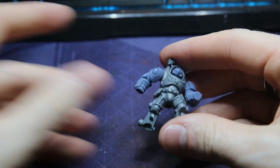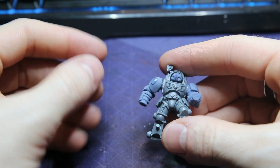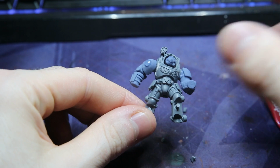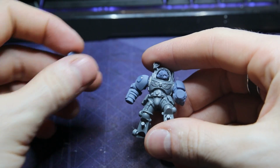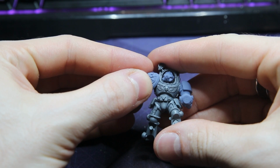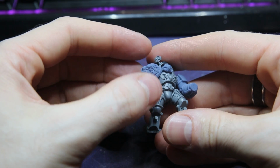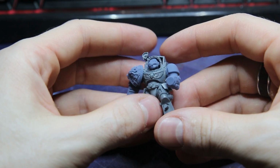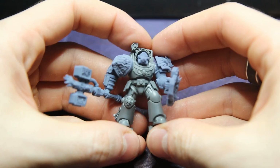Now once his arms were on, I just grabbed some super glue and then we jumped on with the shoulder pads. This is probably one of the most straightforward conversions that you can do because these kits are more or less semi-modular, I'll say, and you can kind of cut bits and pieces off very easily and not have to worry too much about sanding and filing. And now, once I've got all the bits on, you can see he is looking flash.